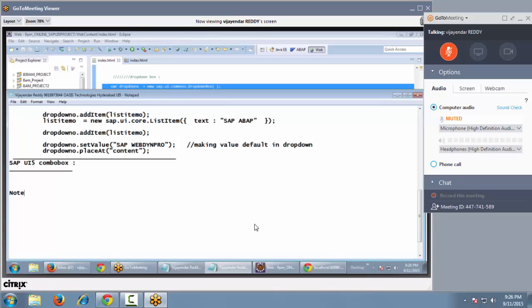So first let me write a note. Drop-down box will allow user to select a value from existing list only.